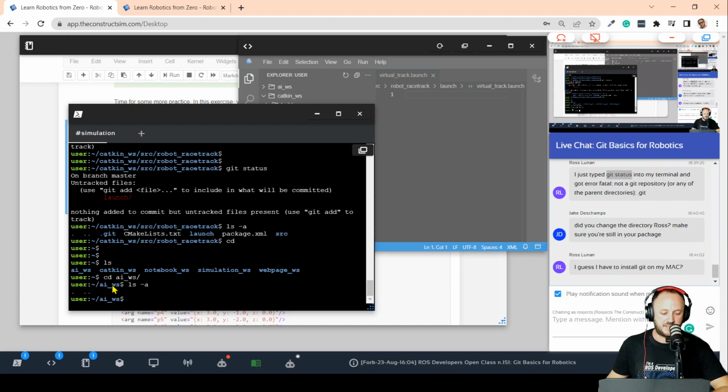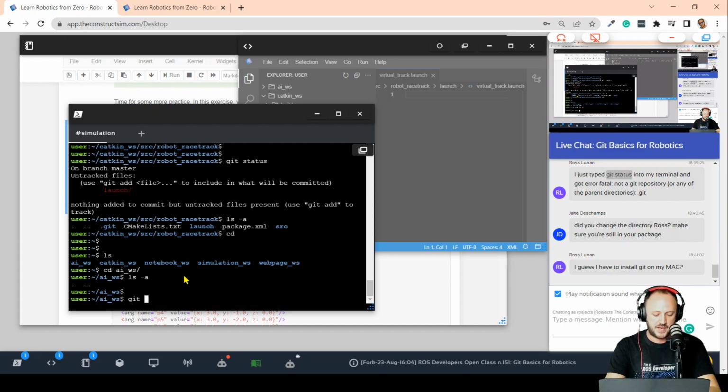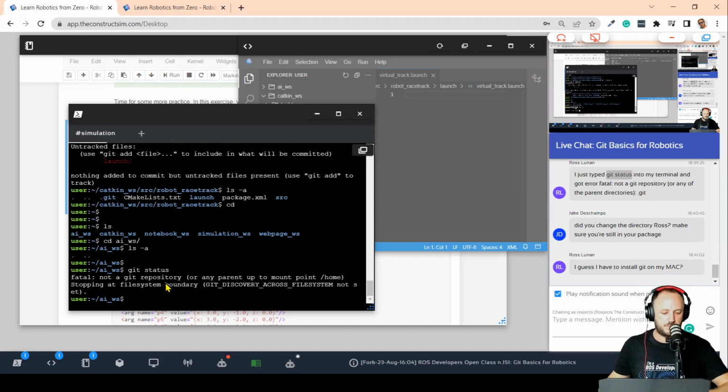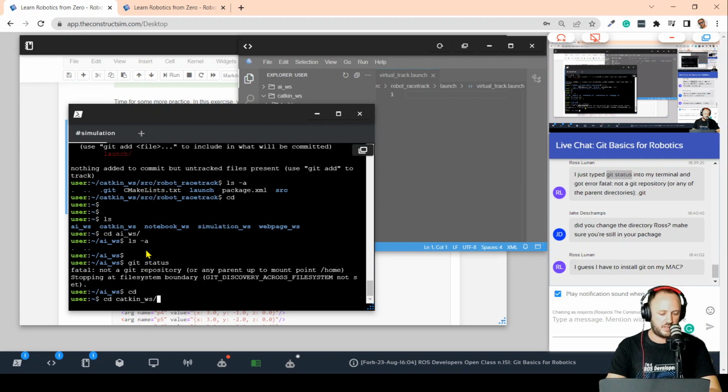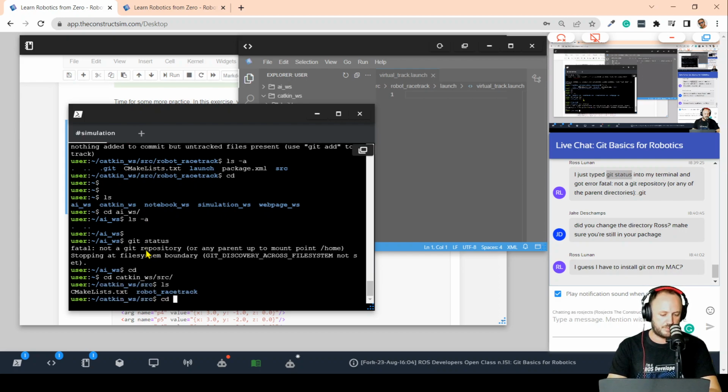So this means that this is not a repository. If I try to run git status here, I'm getting an error: this is not a Git repository. So Git commands like git status and git add can only be executed in Git repositories.